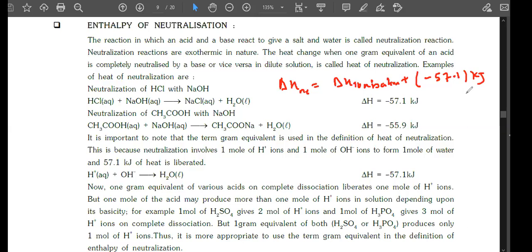You have to give energy to break the bond, right? So this is your endothermic process. So there must be some energy which is added, plus X, right? So overall energy of neutralization will always be minus 57.1 plus X. Now this X will depend on which acid or base you are taking. Okay, everyone? Everyone got this?